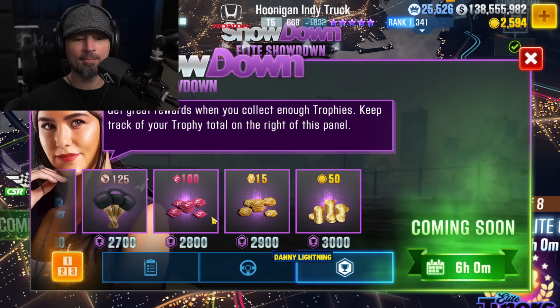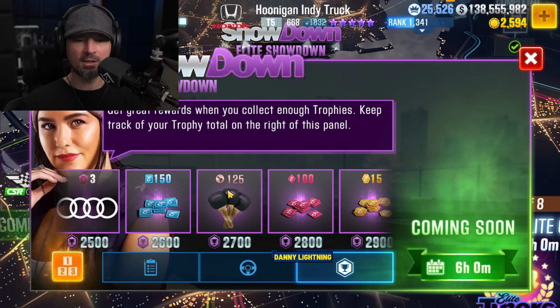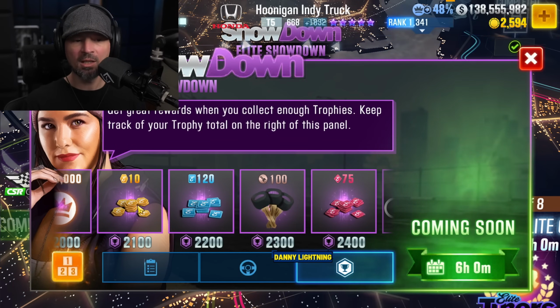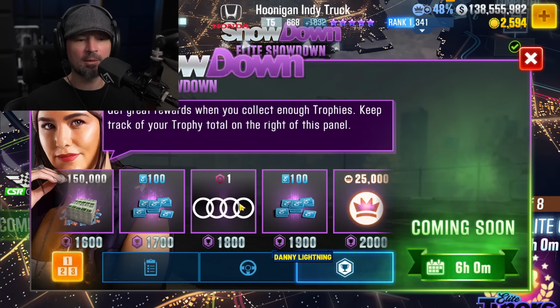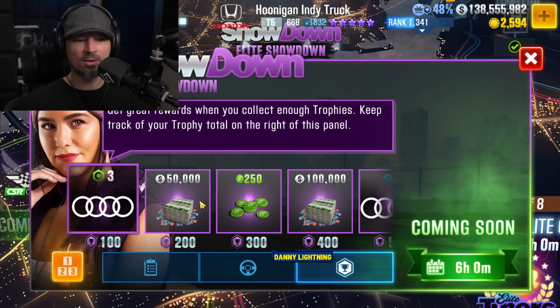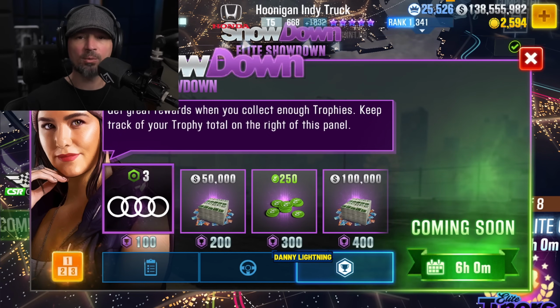But unfortunately, you've got to get up to a crazy amount of trophies to get some of these elite tokens, like the nicer ones. The pink ones, the gold ones, those are very hard to get. Blue and green, I normally get more of those than I need. I normally get a load of them. Actually, this time I ran out.